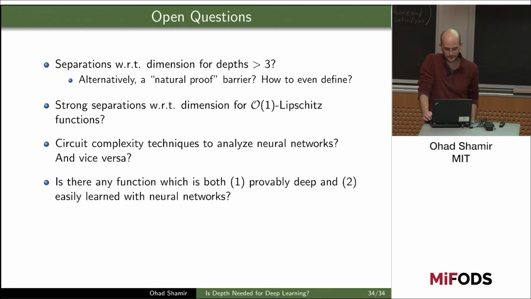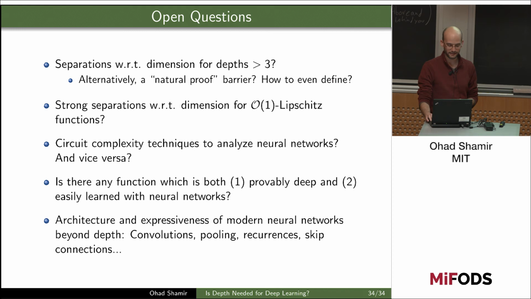Another thing I think is interesting to think about is, currently I have some candidates for functions which would be hard to express with deeper networks, but these are all very weird functions that I don't think gradient descent will be able to tackle. So is there actually any function, or even a reasonable candidate of a function, that requires provable depth, and not just depth 4 or 5, but like 100, but still plausibly would be learned with gradient-based methods?